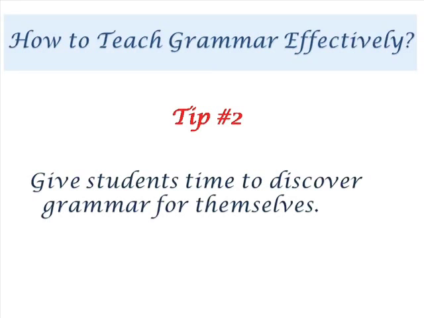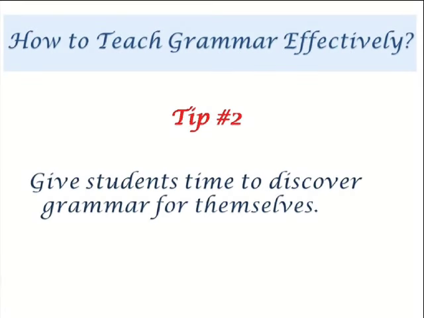For example, Ahmed has traveled to Paris. Start asking questions about the sentence. What has Ahmed done? Where has he traveled? Who has traveled to Paris? Has he traveled to London? Has he traveled to Paris? Then ask the students to find sentences from the passage that have the same form, has or have plus past participle. Then write all these sentences on the board and attract their attention to the form. By this, you are guiding the students to notice aspects of grammar instead of giving them the rules directly.